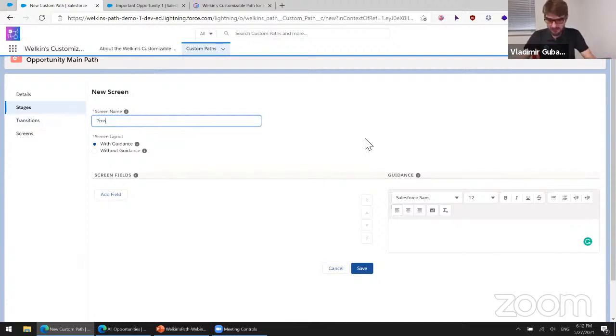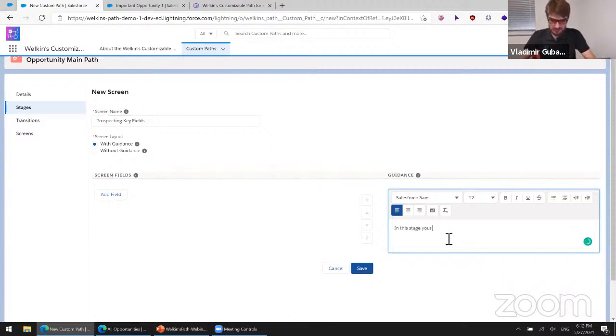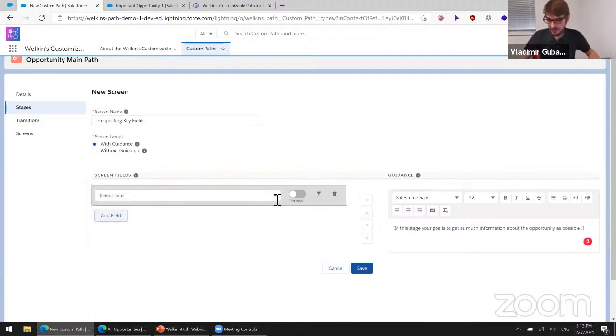No, let it be prospecting key fields. At this stage, your goal is to get as much information as possible. Something like that. It's very important. And what are the key fields?